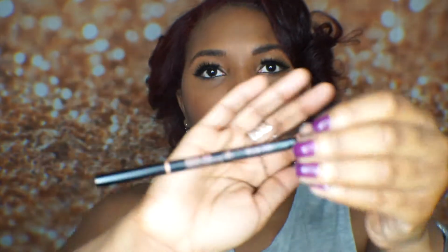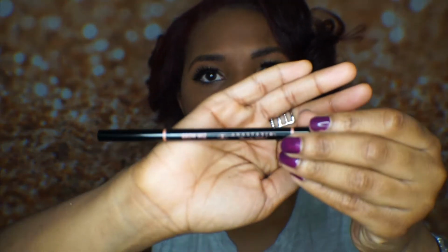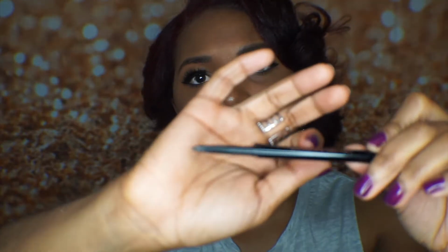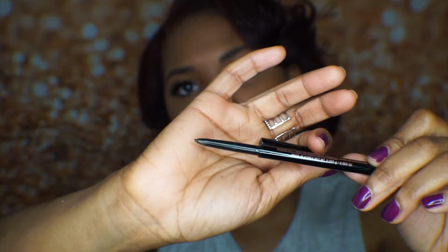But overall, I do like this pencil, and it's definitely good when I'm trying to switch up my brow products. My next one, I know I'm late to the game, so y'all can go ahead and save it. Don't even tell me, I got it. I know, I'm aware. It is the Anastasia Beverly Hills Brow Wiz. This also has a spoolie on one end and the pencil on the other, and it's a self-sharpening pencil. I'm in the shade Rich Brown, and I absolutely love this pencil.